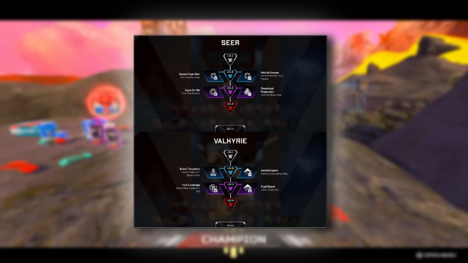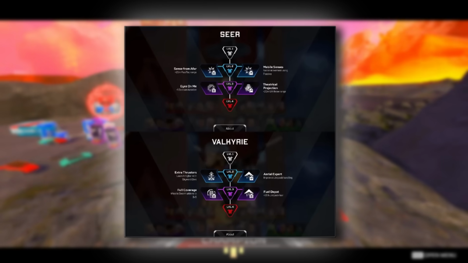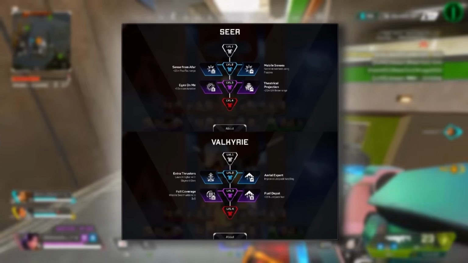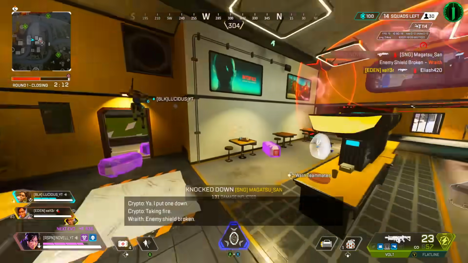Valkyrie gets her level 2s as Extra Thrusters, which is a launch higher with Skyward Dive, or Aerial Expert, which is improved jetpack handling. Her level 3s are going to be Full Coverage, which is a Missile Swarm widened to 5, or Fuel Depot, which is a +25% jetpack fuel.